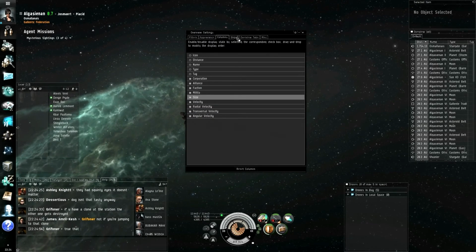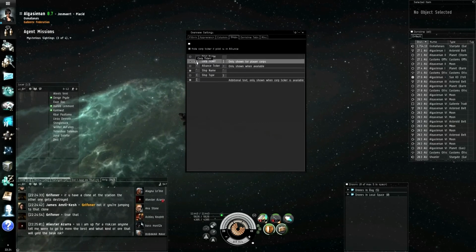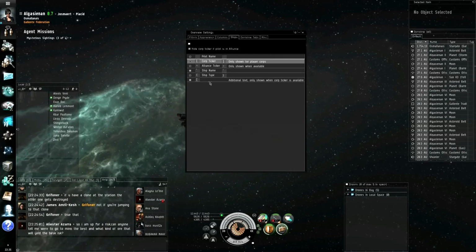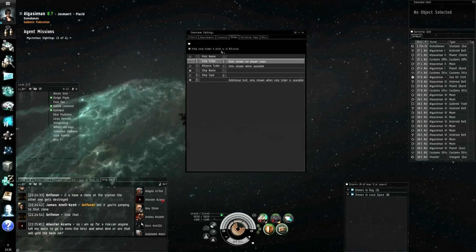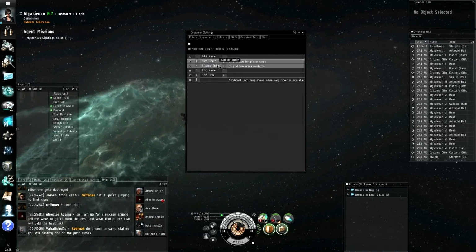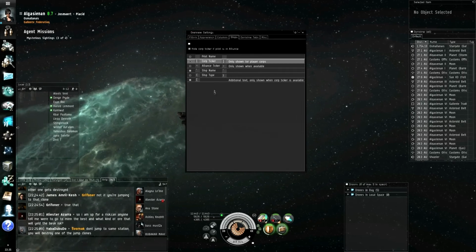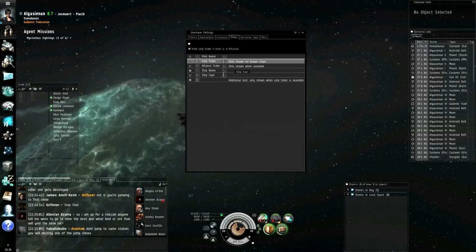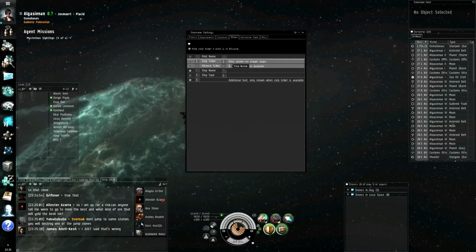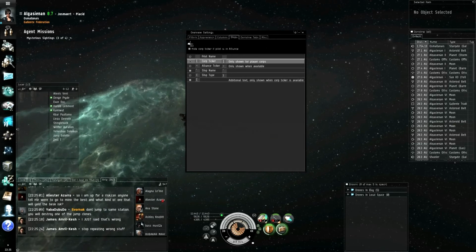The next tab over is ships. Now you can also do this in a hierarchical view. I just tend to leave it default for this because it really shows you what you need to know. It shows you their name, what corp they're in, what alliance they're in, and what ship type they're in. And you can move that around. You can change these little brackets next to it, change how it looks. You can also hide corp ticker if pilot is in an alliance.